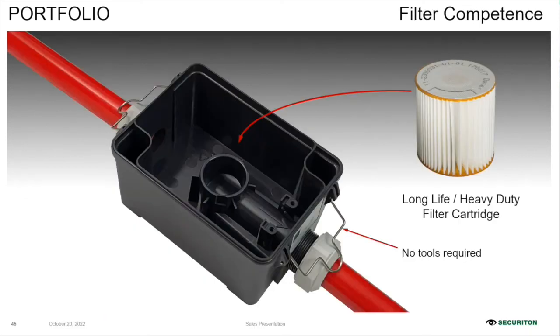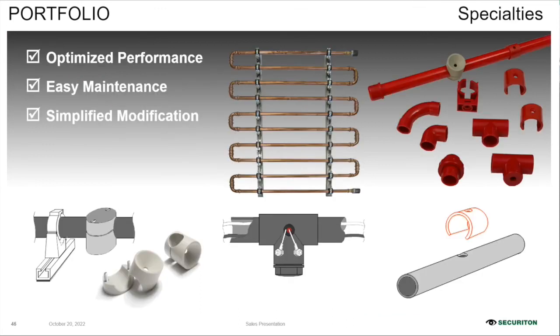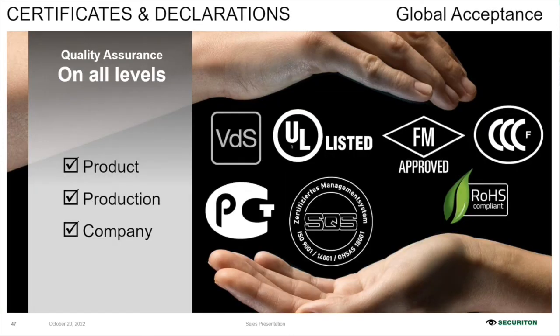The important part is the external filter, which arrests dust so only air goes inside into the chamber. Since the filter is installed externally, there is no need to open the main unit, and even unskilled labor can clean the filter and put the system back on track. So that is the beauty of the system. Different kinds of accessories are available. Depending upon the nature of installation, you select the accessories and then do the installation. We have a global acceptance of our ASDs. We have UL, FM, VDS, all approvals.